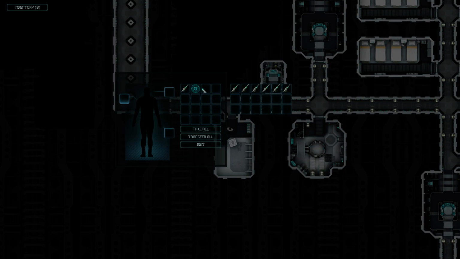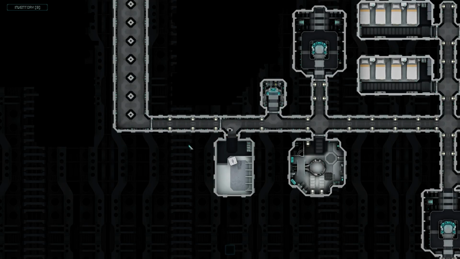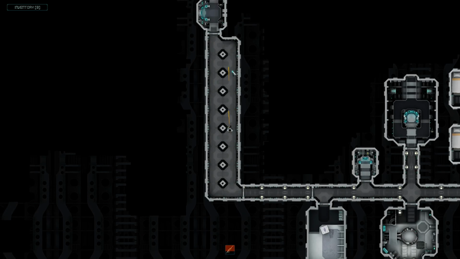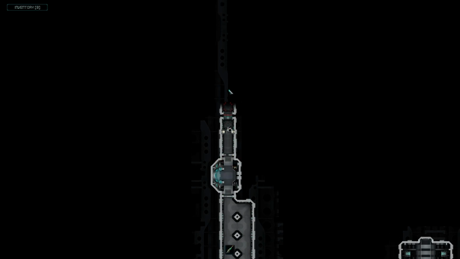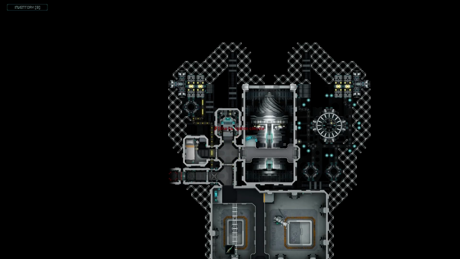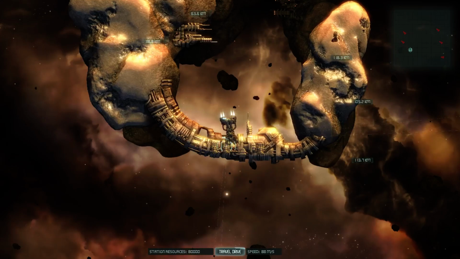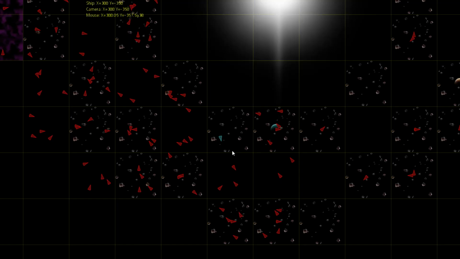I got a 94 DPS gun. Looks like it's the best of the bunch right now this time around. Okay, let's equip that and see what kind of shot I got this time. Oh, wow. Holy crap. That's a spread gun right there. It's almost like an incredibly inaccurate assault rifle of some kind. Okay. Attempt number five, or something along those lines.